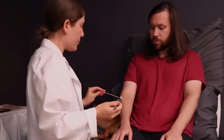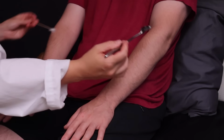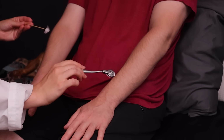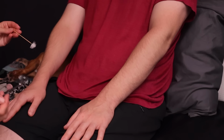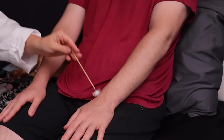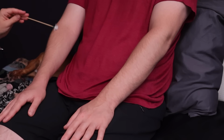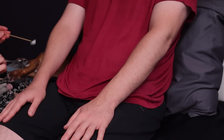I'm going to do that same sharp or dull tool. And it's just going to be the same exact thing where I'm going to do one dull or two sharp, and you tell me what you feel. Keep your eyes closed. Sharp. Dull. Dull. Sharp. Sharp. Dull. Sharp. Good. Sharp. Dull. Dull. Sharp. Okay. Sharp. Dull. Sharp. Sharp.